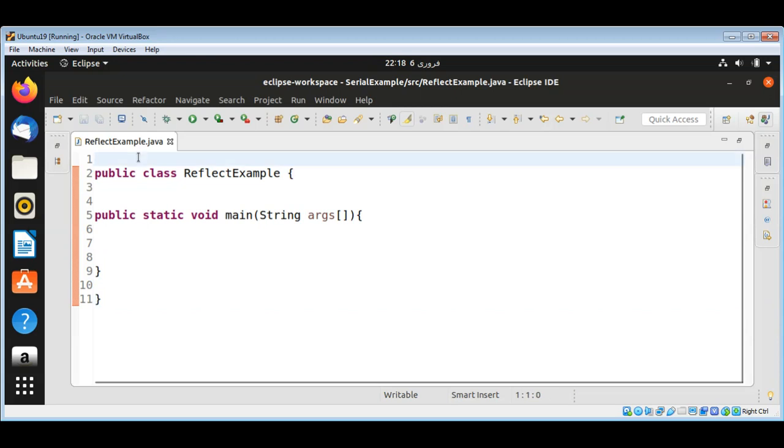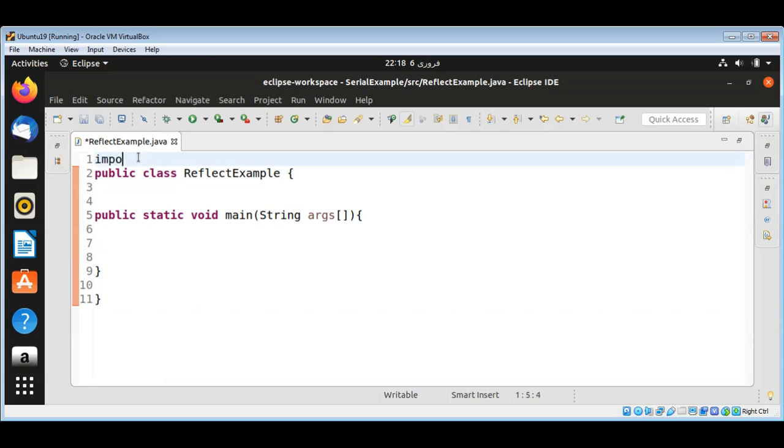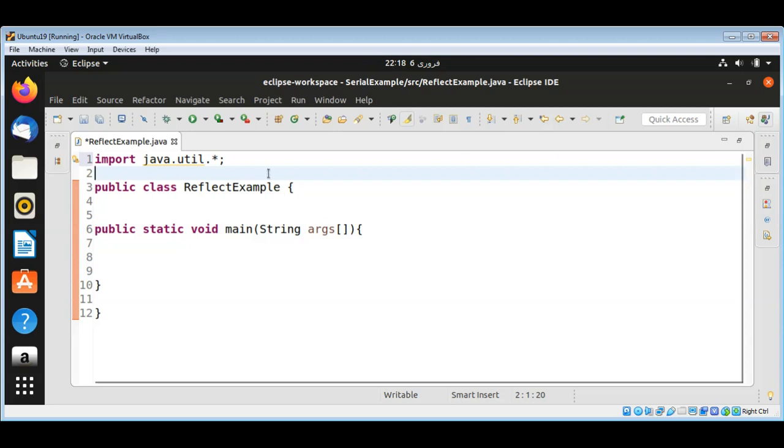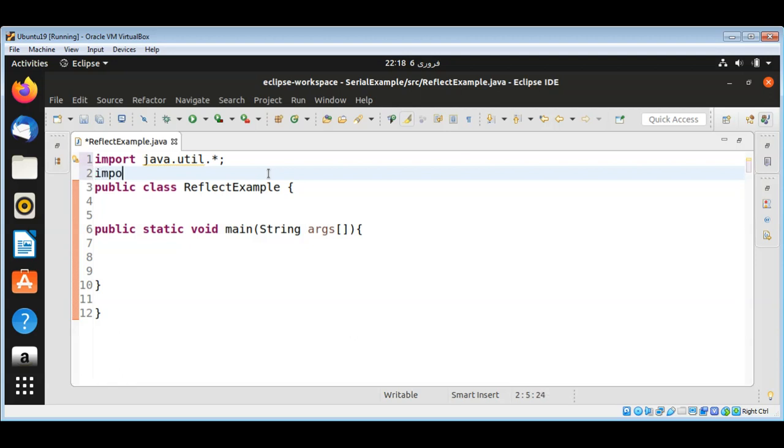First, I will import java.util package, and also java.lang.reflect package.